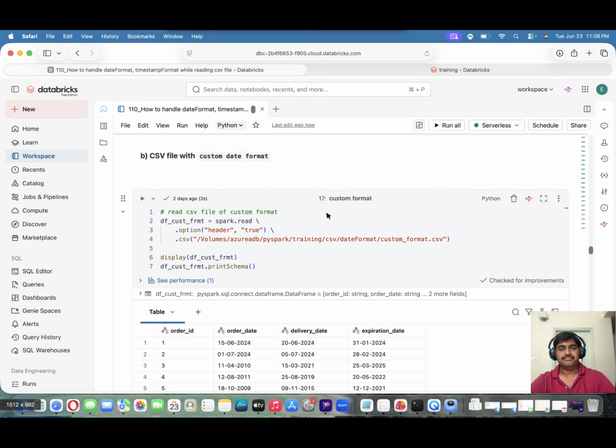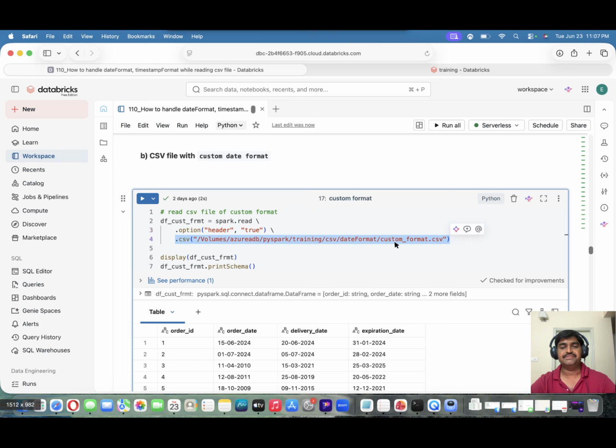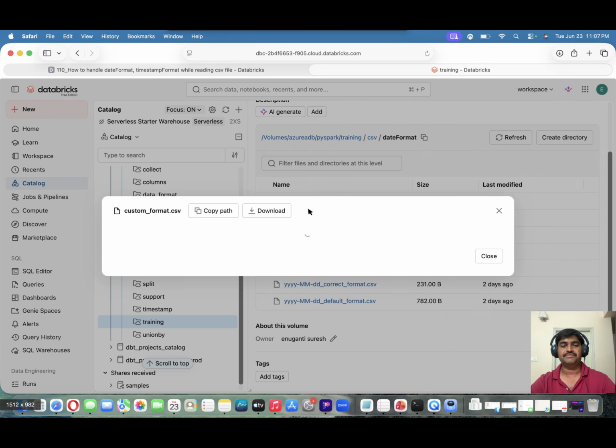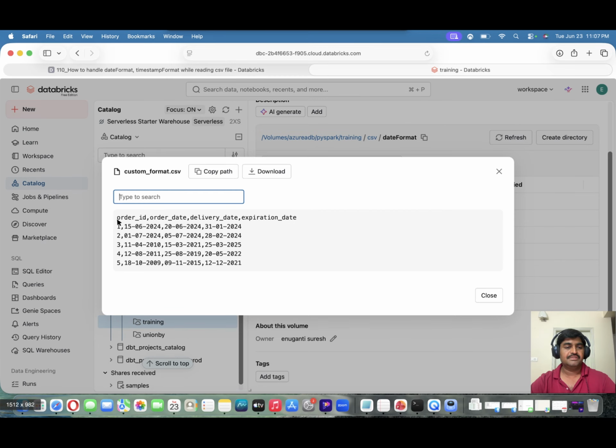So here I'm reading with default options. Default options means spark.read, and here I'm mentioning only header as true, and directly the CSV path. First we'll see how the custom format CSV file looks. See here, order ID, order date, the column names are the same. But the formats are now not the default format. First is the date, then month, year.